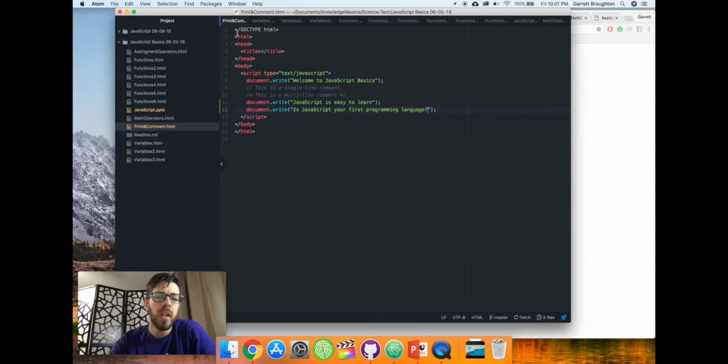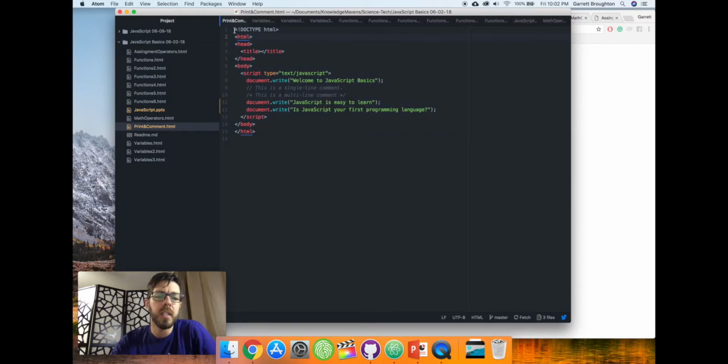Over here you have tabs of the different files that you're using, and then over here you can see them as well. So first, let's start off with the print command and also comments. I'll go through these pretty quickly, that way this video isn't too long. As you'll notice, you're going to need HTML in here to get it to run in your browser. I'm going to show you this in Chrome, how it looks. You can also run this in the Chrome console, but I'm going to do this in the editor.